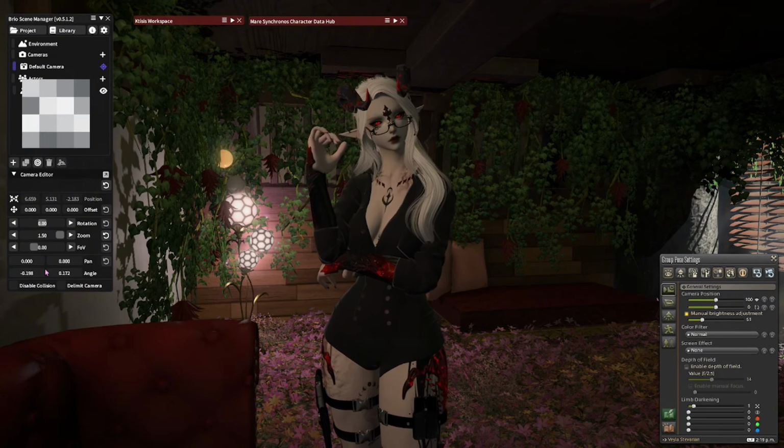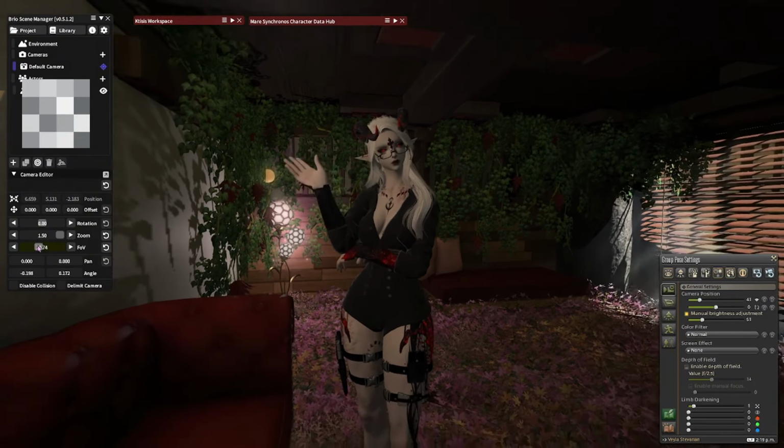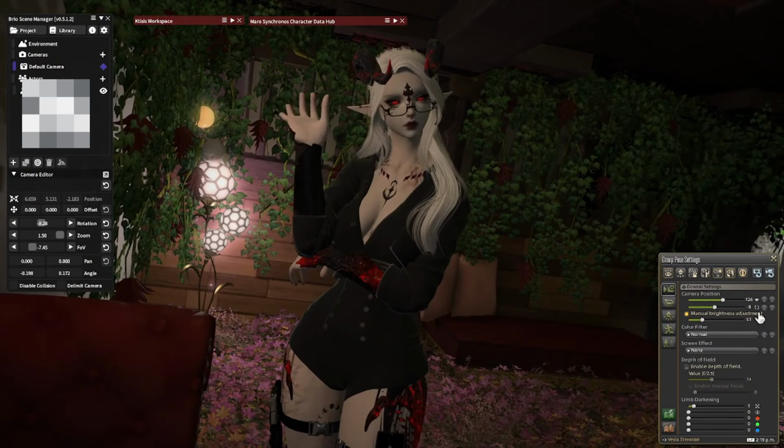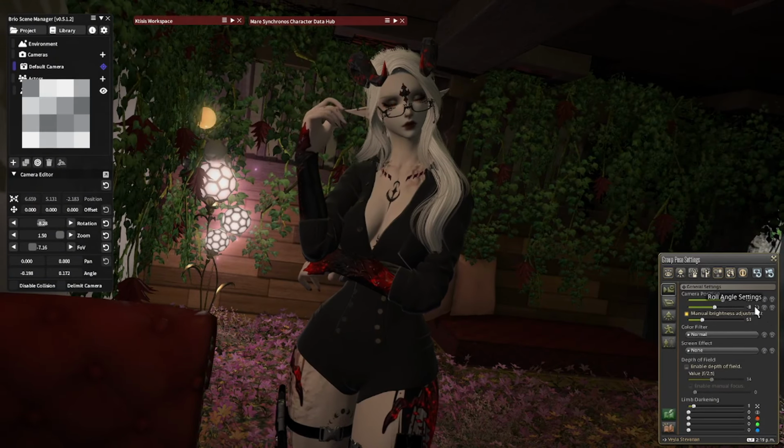Then, here we also have the FOV, which zooms out and in, and our rotation again. Which also, by the way, shows in here. You have this in vanilla as well. You can zoom out and in. It's just a little bit more limited than in Gpose or Brio.